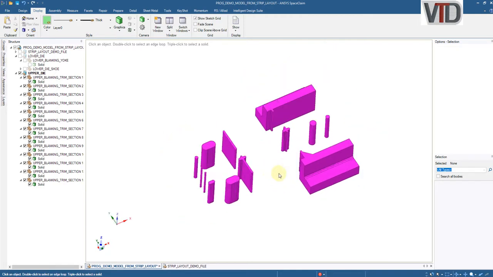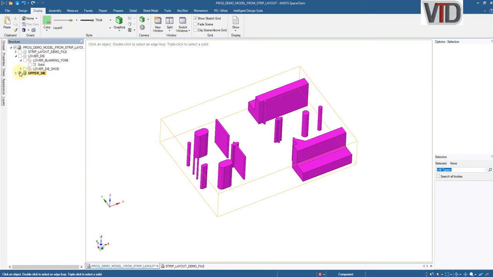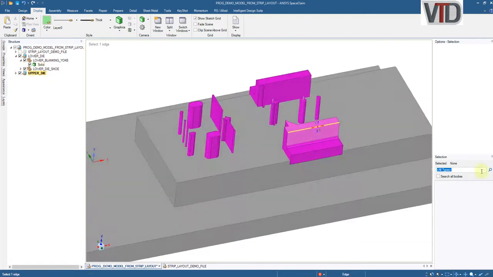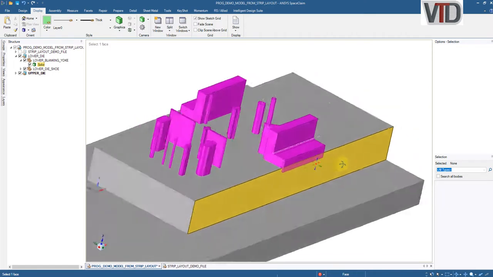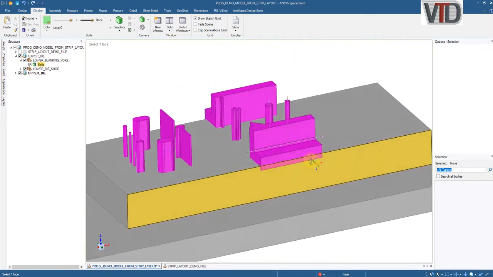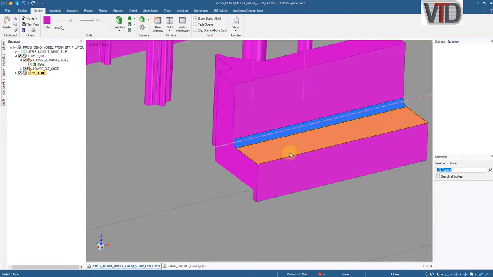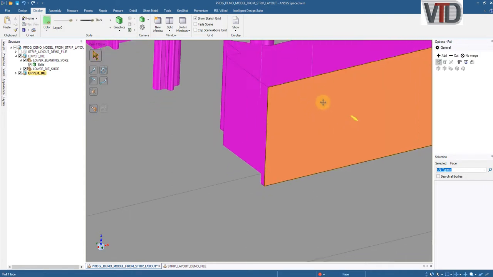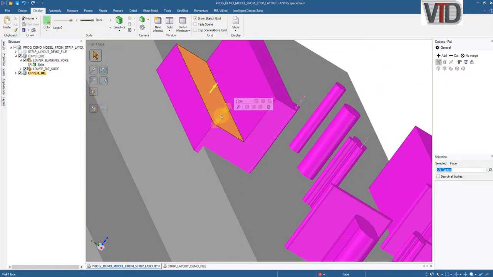So now that we've got the trim sections all figured out on the upper, we're going to turn that off. We're going to go back to the lower. We can turn the trim sections on. As you can see here, in the process of explaining this to you, I've obviously made a mistake on which side I'm going to put the foot for this section on. That's not a big deal. I'm going to delete this. I'm going to move this up to there. I'm going to do the same thing on this one. Just hit delete on that radius. I'm going to move this up to here.